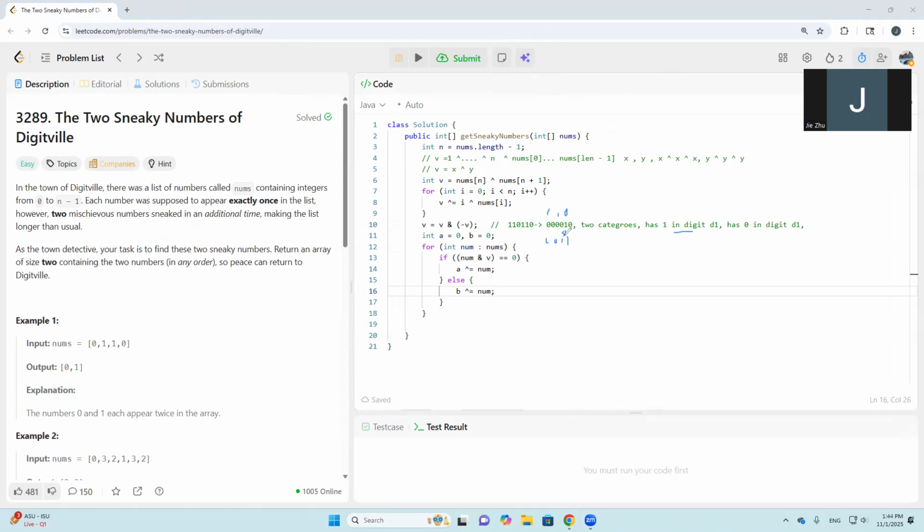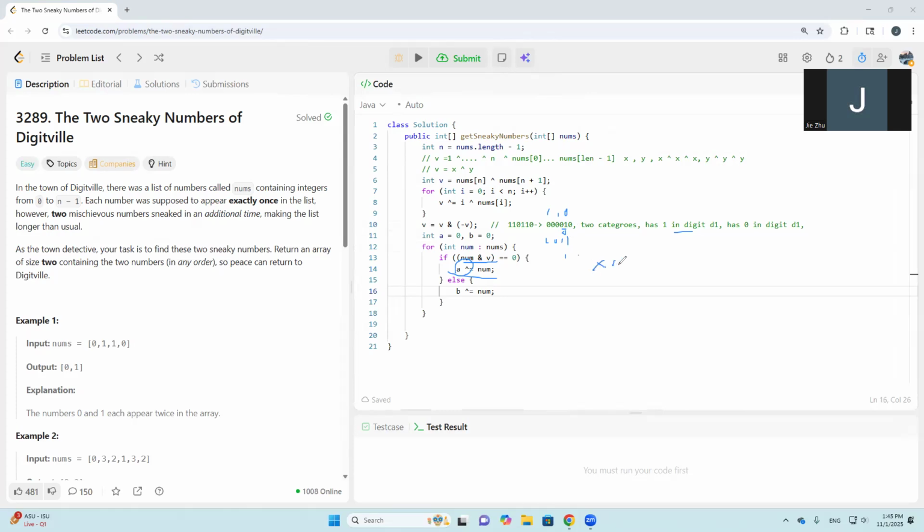So x has been XORed into a twice, and all the other numbers which don't have one at this digit have been XORed once.